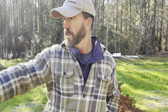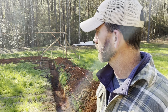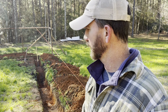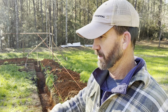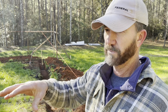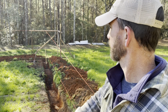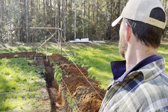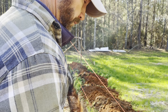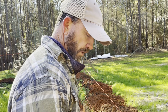We had granddaddy here helping, and I had daddy and my nephew come in yesterday afternoon and helped some too. Now I've got Hannah fixing to work one of these scoops to move some of this dirt around for me. We've got two runs of pillars that go in the middle right here, and I'm trying to keep the pillars 10 to 12 feet max apart on all of these interior pillars for support. It looks really good — better than I can do with a machine. I know it's tough with a scoop, but it just makes a neater job if I do it with a shovel. That's why we've always done it this way.